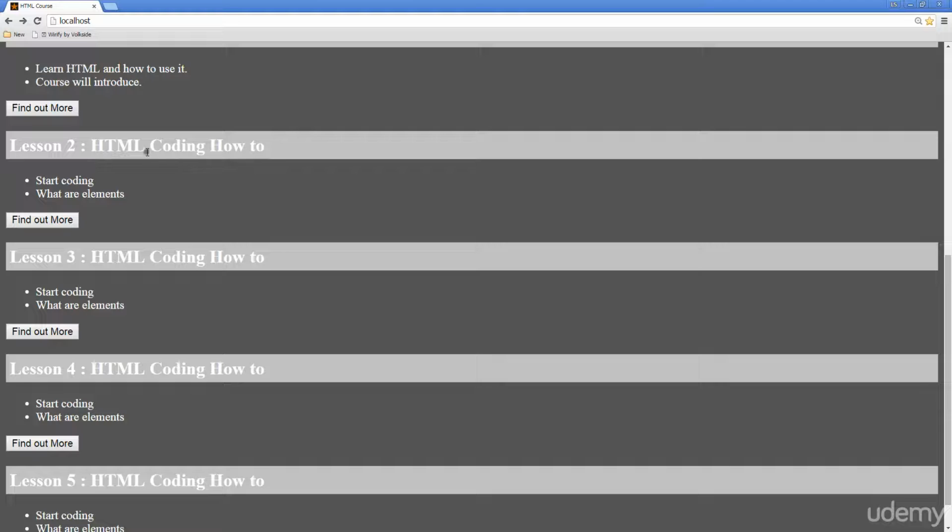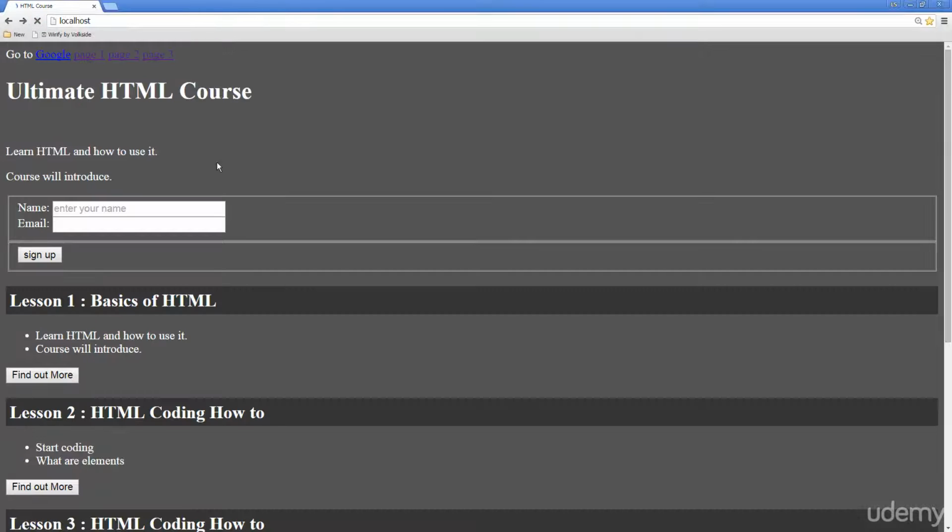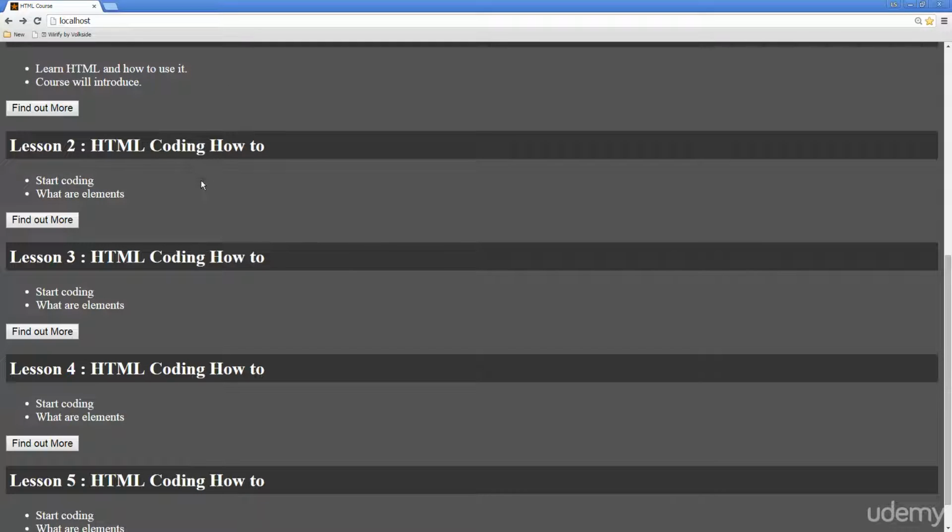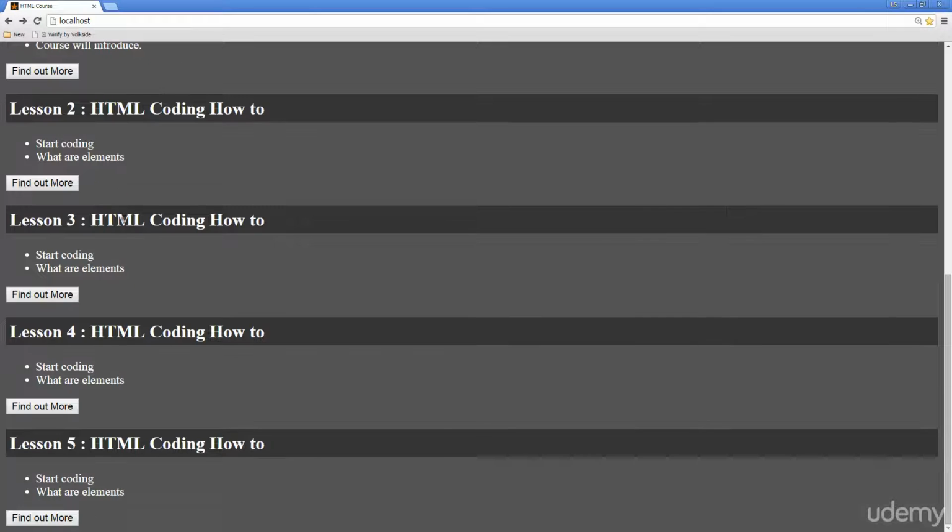Because remember, we're always looking at contrast as a way of really highlighting what we're doing, and we want these to really contrast. We want the text to stand out from the background, so always take into consideration the contrast that you have between the font color and the background color, and always make sure that the text is actually readable.